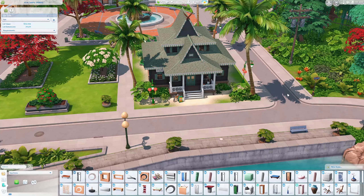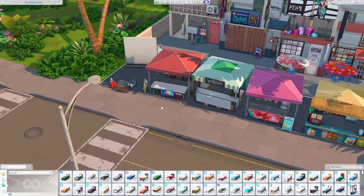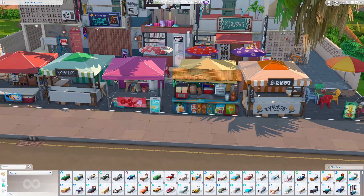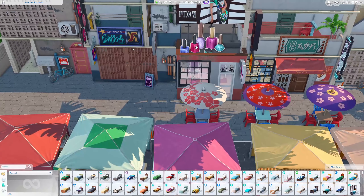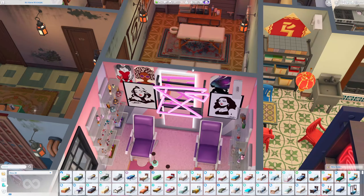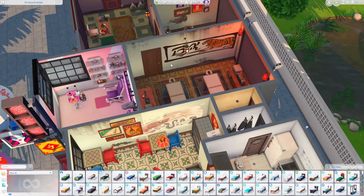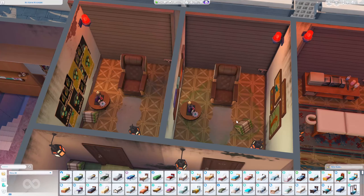There are so many sims living in Tomaran in the save — so many residential rentals. This lot inspired me to think about doing activities bit by bit. Now let's go to the Rokaya Rockside location. There seems to be a lot going on: businesses where sims can sell stuff, vendors around. There's a nail salon area, and out back there's a massage area. So it's like businesses where sims live here.